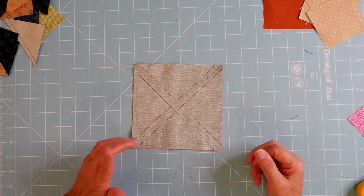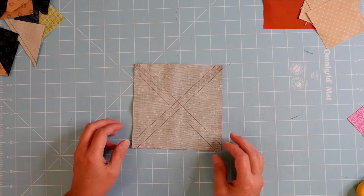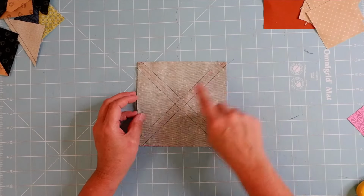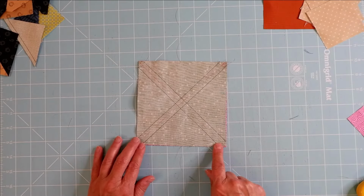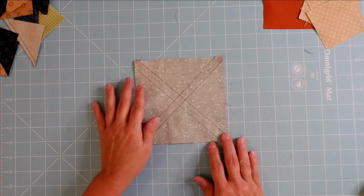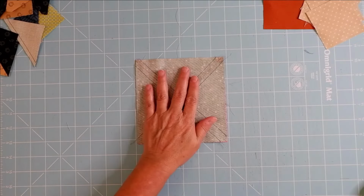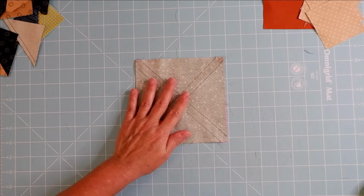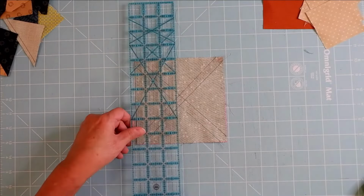Alright, I did that whole segment of stitching and cutting without the record button turned on, so I'm going to start over again. So here I have marked my diagonal lines and I've stitched on either side of the diagonal lines here in black. Now what you're going to do is first cut the square in half both ways, and this square was cut 5 3/4, so I'm going to cut it in half at 2 7/8.